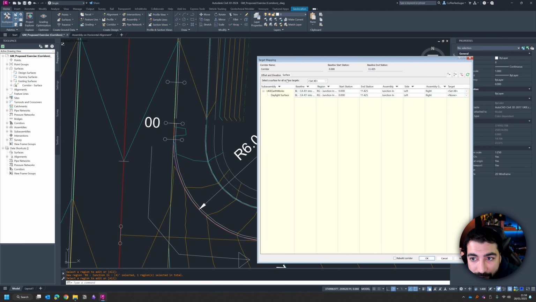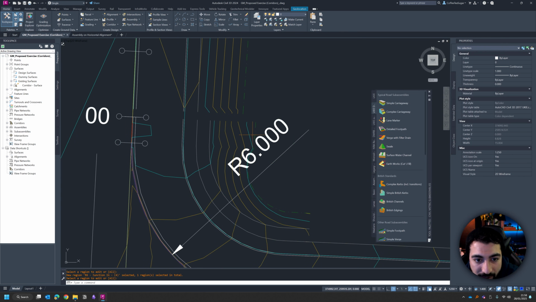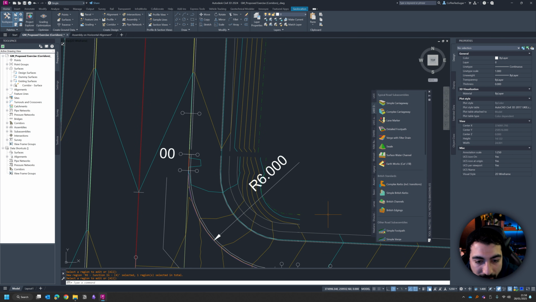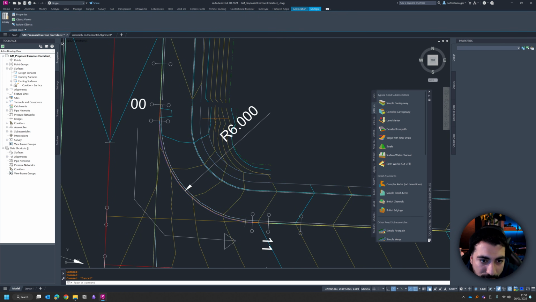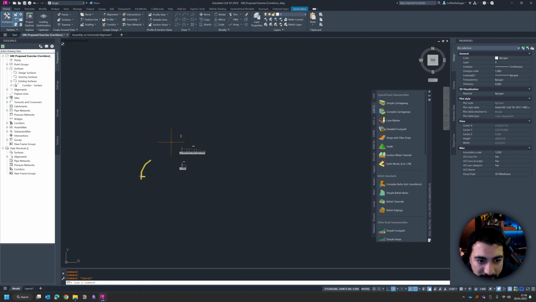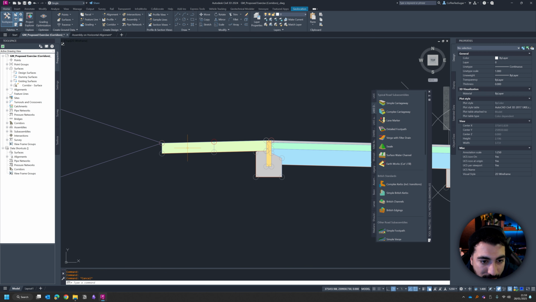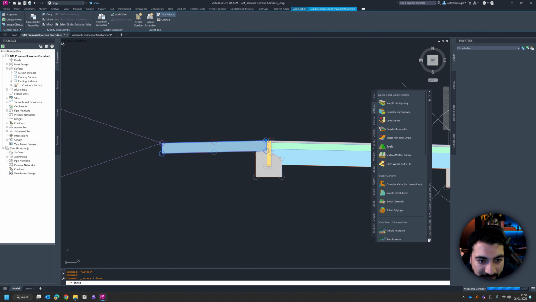So let's go to surface targets and set all to existing surface and apply. And okay, you can see now it's done correctly. Now, I'm not sure if I put two verges. Did I put two verges? I think I tipped two verges. There you go, I did two verges in the assembly.